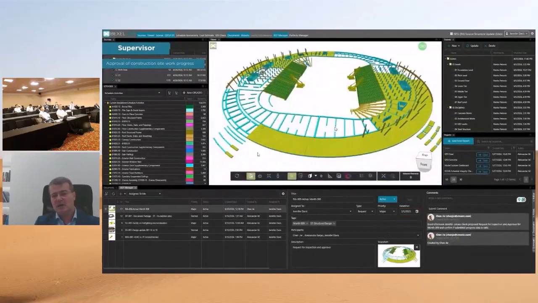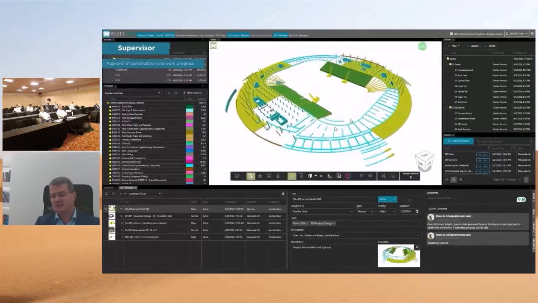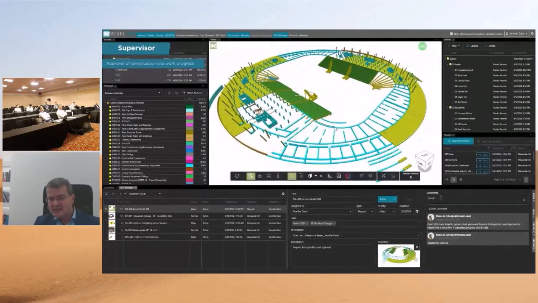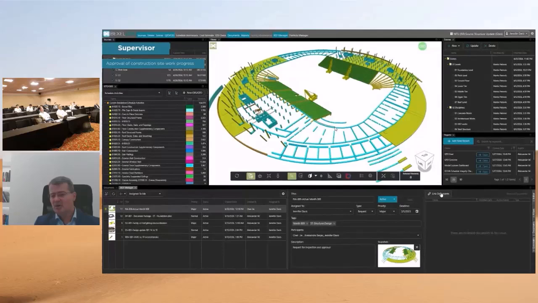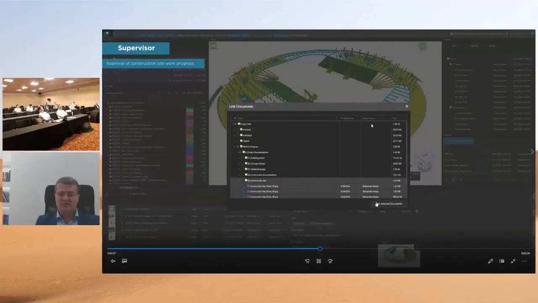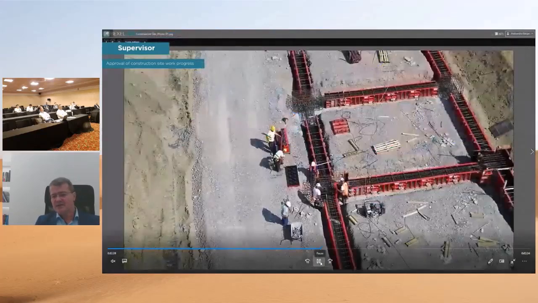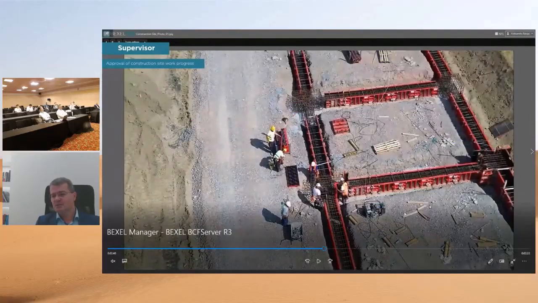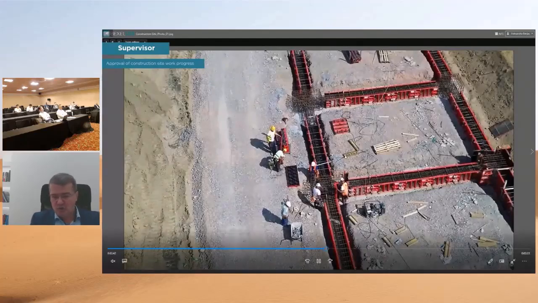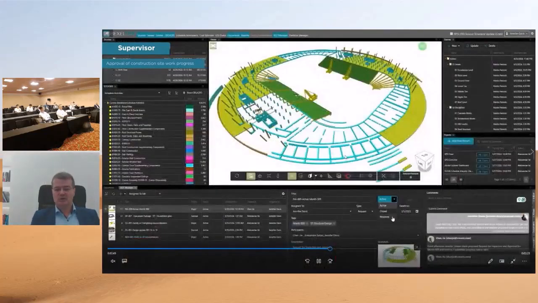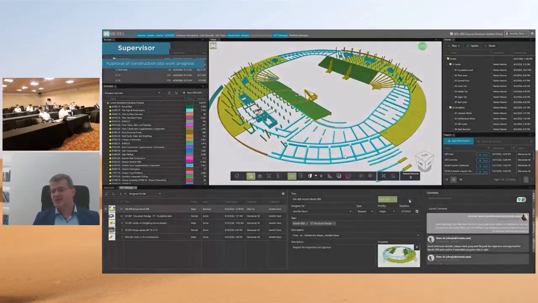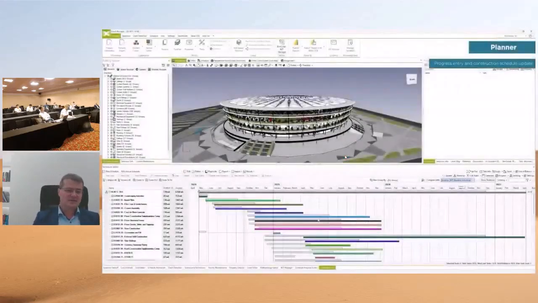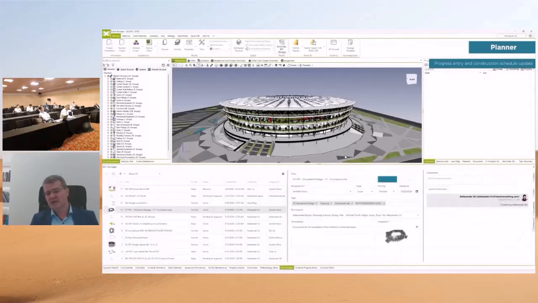And this is now how the supervisor can work on a laptop or on a tablet. He sees the works and can react to certain things, send comments, or send just photos from the site where he, for example, confirms that these works are actually done. So again, the entire history is there, so everybody knows what was recognized, when this was recognized. There are no disputes if this was okay or not, or wrongly understood.